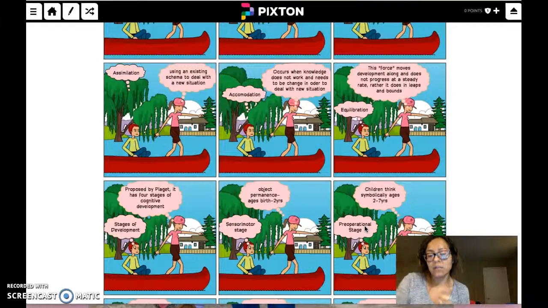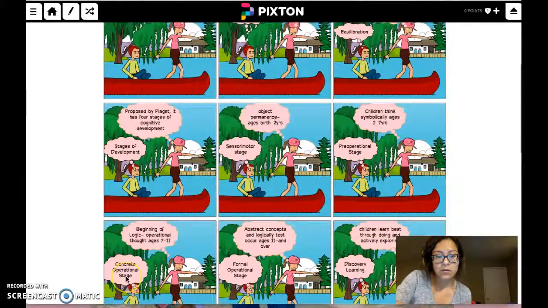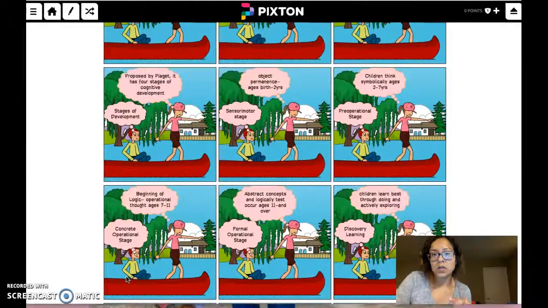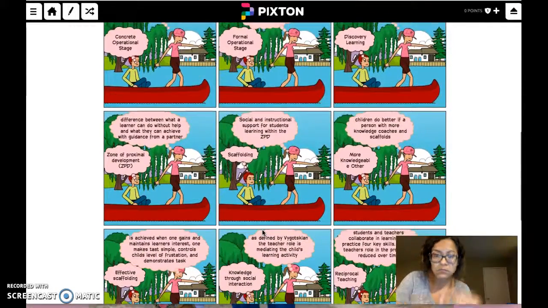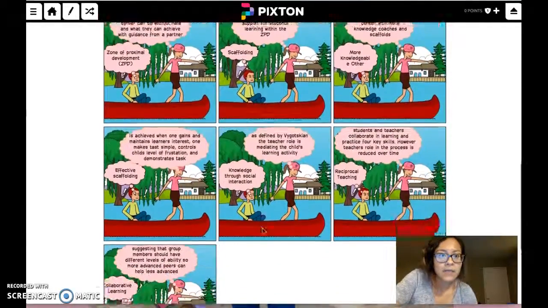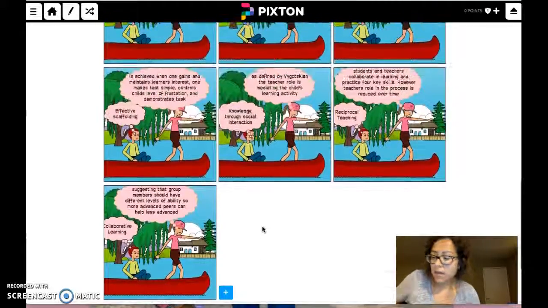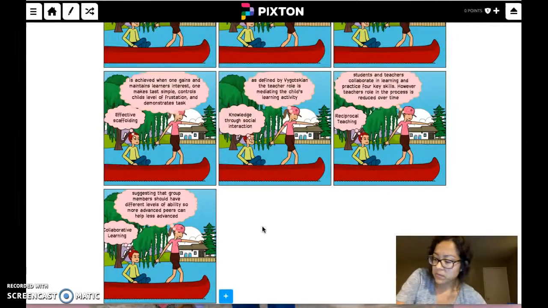And then they can move on to the next stage, which is the concrete operational stage. So for him, every child has to go through every stage in order to be fully developed.